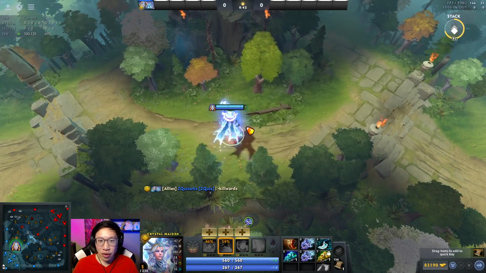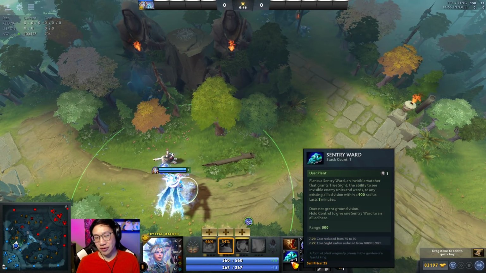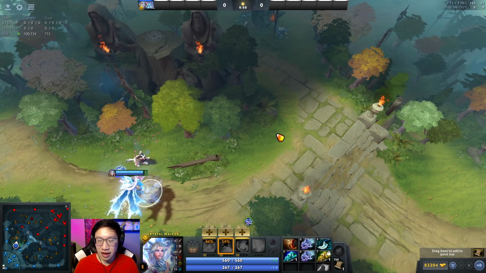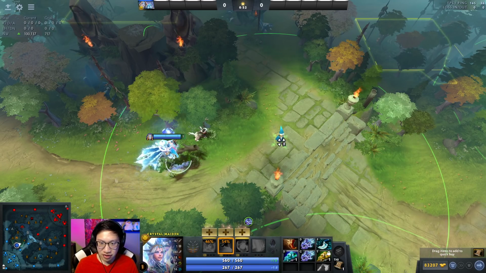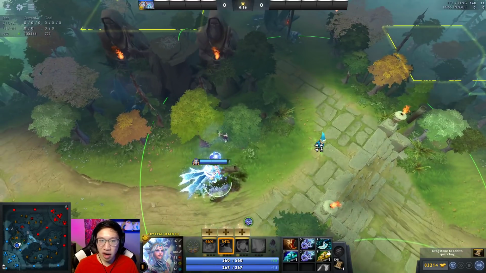All right, so three changes that changed warding. One is map changes, that always changes warding. But then there's two others. One, the sentry range decreased from 1,000 to 900, and it's the radius, so it shrunk both sides. So the whole thing is overall smaller.